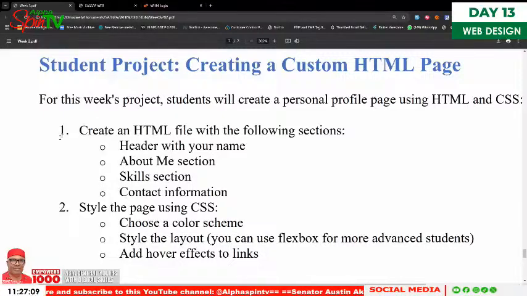So now, these are the projects that we ought to attend to. We said the first one there is create what? HTML file. With the following, it should have a header name with your name. About who? Skill section. Contact section. Who did this assignment? Okay, 1. Who else did the assignment? 2.